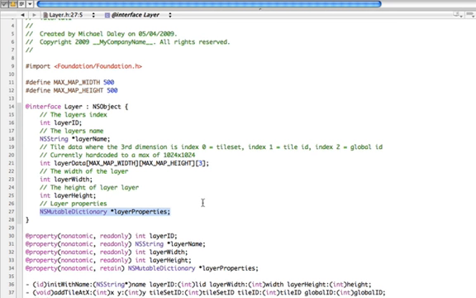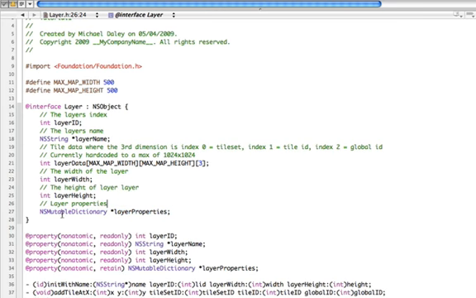So for the entire map, and for each layer, and for the tile sets and the individual tiles within the tile sets, you can have properties, which are user-defined name-value pairs. And again, when this particular class reads in the map data, it can read in those properties, so you can then query those properties. So you can store useful information that the game may need to know about inside either a layer, a tile location, or the overall map itself.